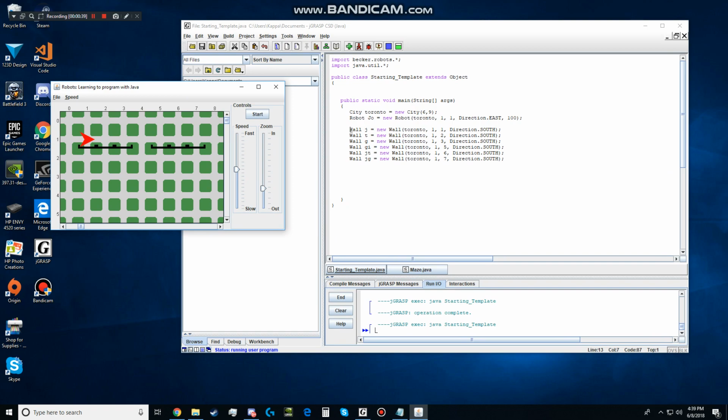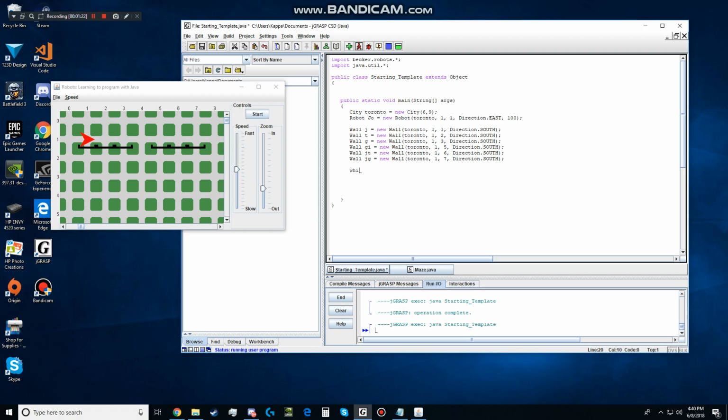One thing to notice is that we have streets running horizontally and avenues running up and down. This is street 2 right here, and we have street 1 and street 0. He's on street 1, and we want him to follow the wall until he goes through the hole. So we don't want him to drift away from street 1. We don't want him to go up or down. We just want him to move horizontally until he finds the hole. So one thing we can do is say, while you're on street 1, continue to search for the hole. And then once you're on street 2, that means you've gone through the hole, so you can stop.